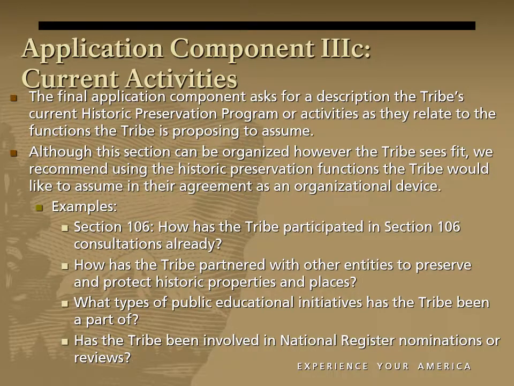Once the tribe has described the functions the tribe would like to take on and how those functions will be performed, the final component of the application is a discussion of the activities that the tribe has already participated in that relate to the functions the THPO wants to assume. Although this section can be organized however the tribe sees fit, it might be useful to use the historic preservation functions the tribe would like to take on in their agreement as an organizational device.